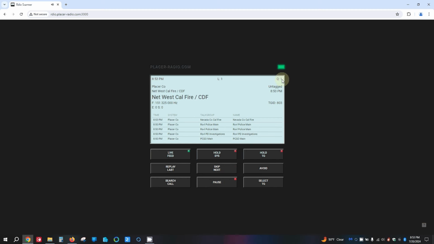And one thing you'll need to take note of, I'm going to pause it, is this Q up here. And this is how many calls are queuing up. I've got it paused right now, but these are the number of calls that are waiting for you to listen to. So right now we have 9 calls that are waiting to be listened to, and this number just keeps rising as the calls keep coming in, but I've got the system on pause.